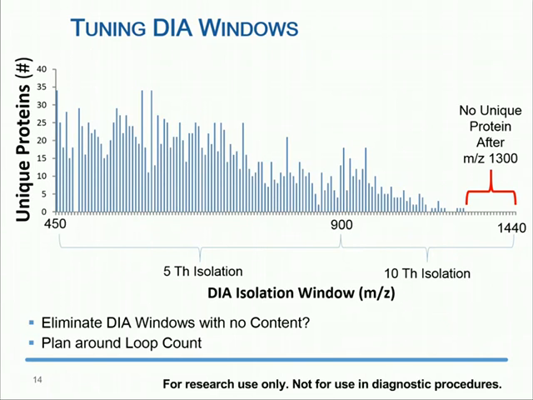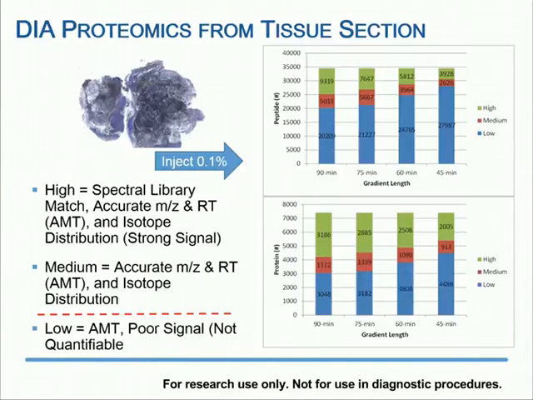But you can eliminate some of the other ones, perhaps shrinking the mass range down to about 1300 or even a little bit lower, and you have to plan that around the loop count. So if we had a loop count this time of 18 windows acquired in each scan MS-MS, then we need to eliminate 18 at a time. So to this point, we haven't actually tuned this down. We haven't really felt like it was necessary because we were still sampling reasonably well across our HPLC peaks and able to see as much as we want without cutting that part out.